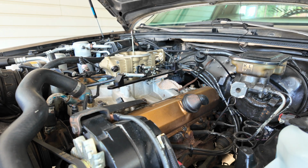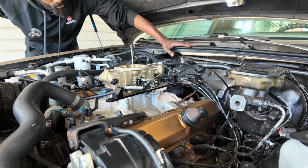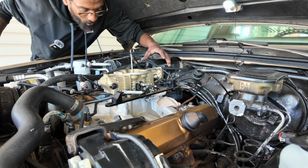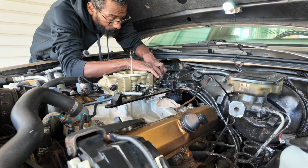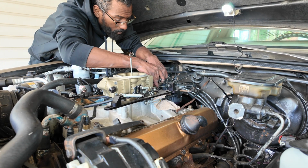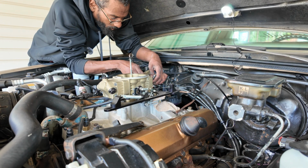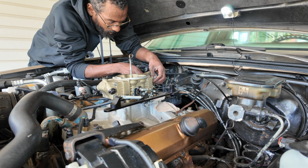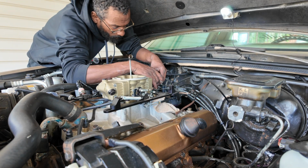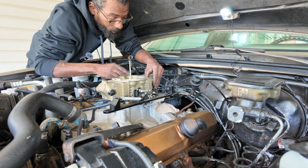Just something to look out for. It's plagued the Stealths, the Snipers, pretty much all of them. But they said they did put a new connector on the Sniper too, so I don't think you'll have to deal with that problem with that one. But it's not really a major issue. Y'all see I got it off in like 5 minutes, but that's just something to look out for before you go messing with your tune and stuff.